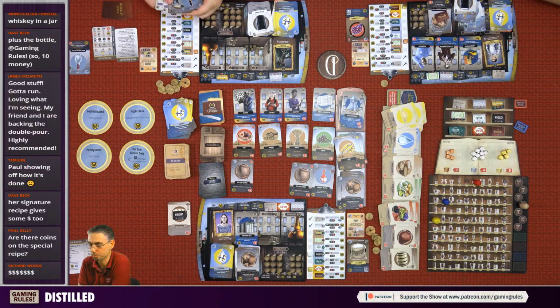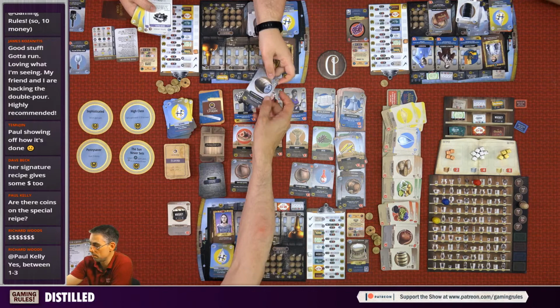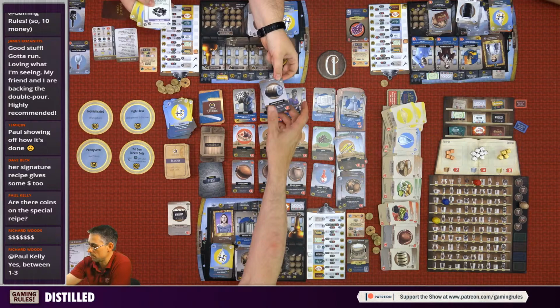No. So the bottle goes in your endgame scoring pile. The metal barrel, if you used a metal barrel. No, it was a posh barrel. Yeah, that's gone. Unless it says on it that you keep it. I don't think it does. Okay. Get rid. So that goes. The flavours go.